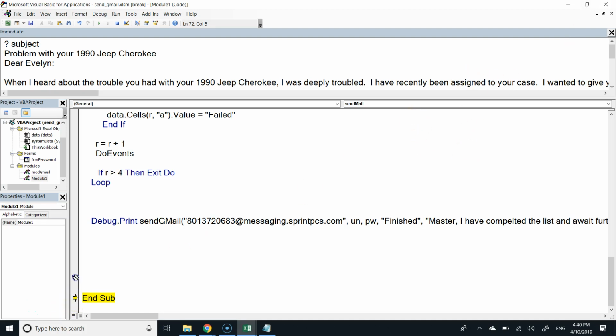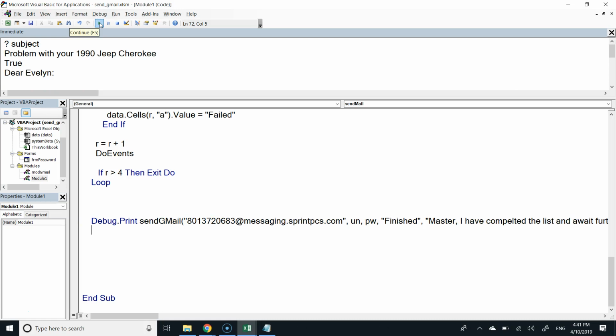So I should be able to just run that. Now I think I've got the sound turned on my phone. Let's see how long it takes to come through. Okay, printed true. So Gmail accepted that and received it. There's the message. I'm sure you can't quite see from back there. And there it is. Oh yeah, it actually puts subject and then the subject, and it puts that into the text message. So the text message came through.